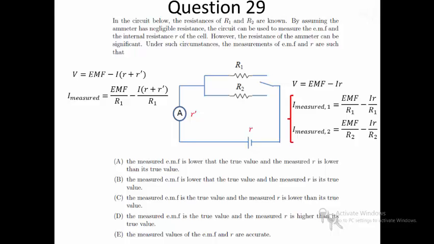Instead, the best we can do under such restriction is to calculate the effective internal resistance of both r and r prime. In this case, this effective value is just the sum of the two internal resistances. Hence, the measured value will be larger than the true value. In summary, we still can obtain the exact value of EMF, but will obtain a higher R value, and so the answer is D.